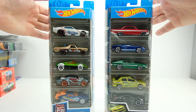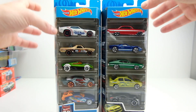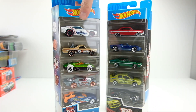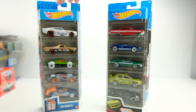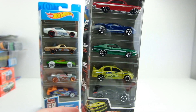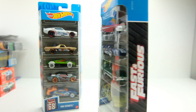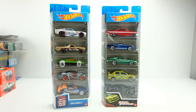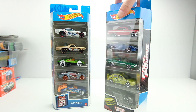What's up everyone, it's Sam from 64 Wheels back again with more diecast. Today we have two brand new 2021 five packs from Hot Wheels. The first one is the new Hot Wheels Sports — very cool packaging updated for 2021 — and the second is probably going to be a very hot five pack this year: the new Hot Wheels Fast and Furious five pack with great new packaging.